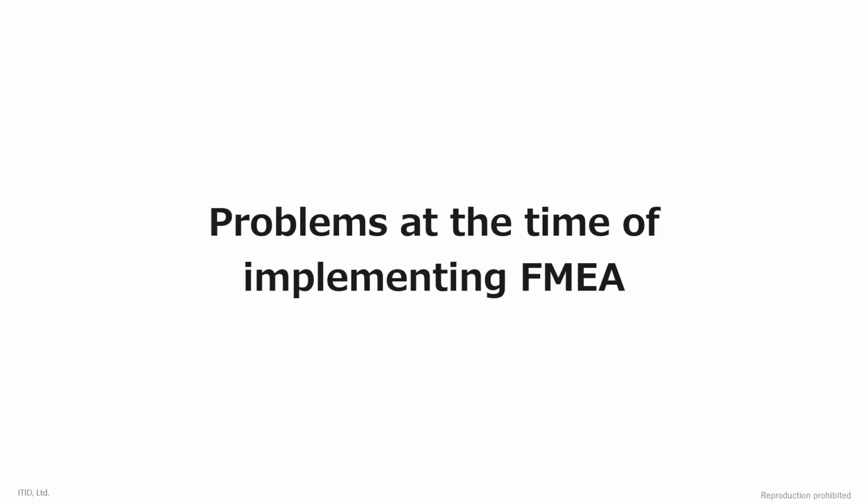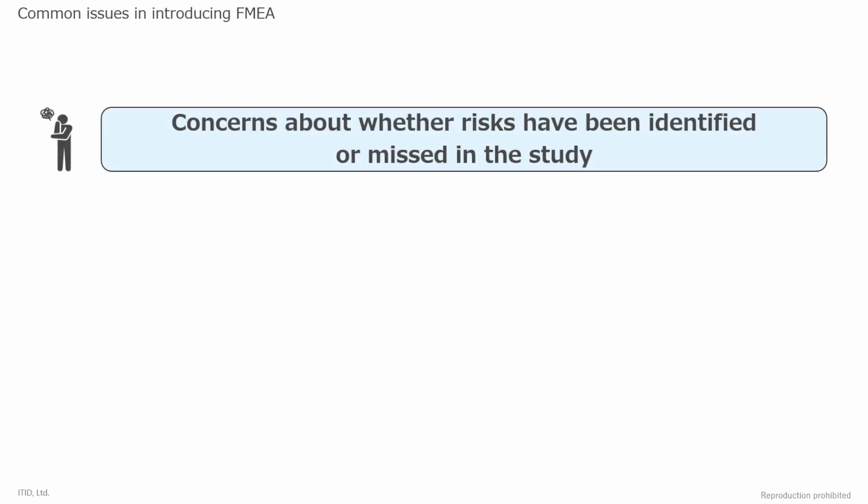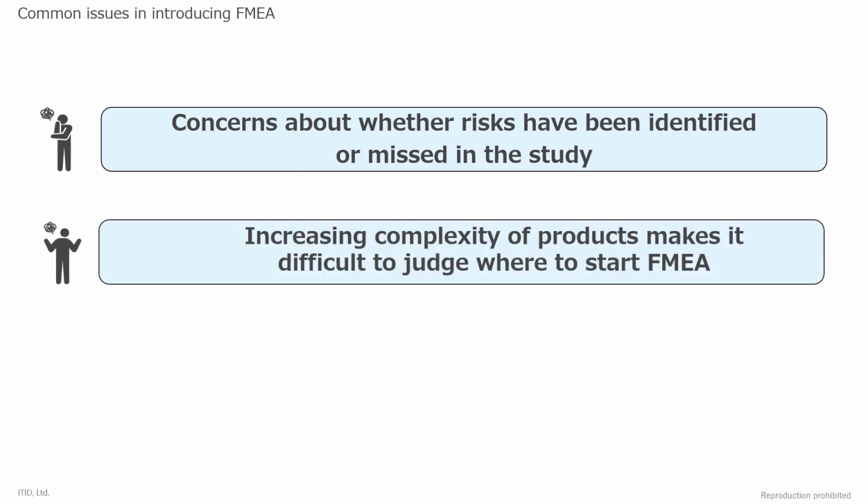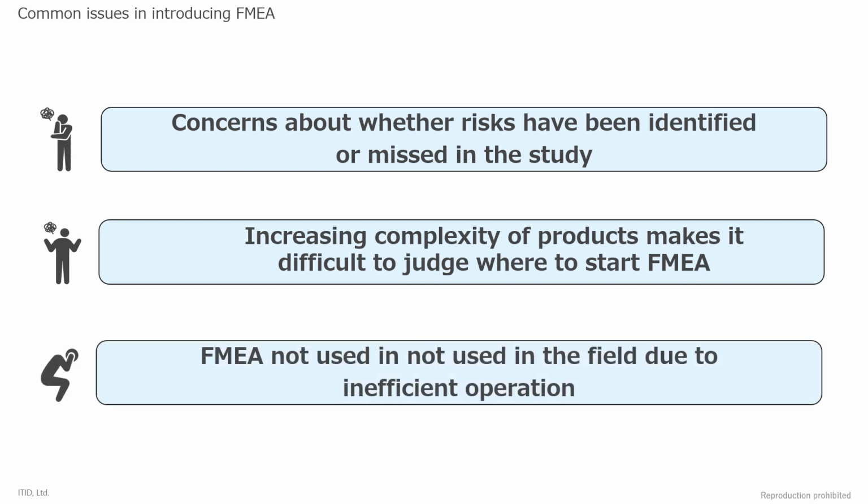However, we hear the following concerns from those who have actually implemented failure mode and effects analysis. Concerns about whether risks have been identified or missed in the study. Increasing complexity of products makes it difficult to judge where to start failure mode and effects analysis. Failure mode and effects analysis not used in the field due to inefficient operation. Thus, it cannot be fully effective if it is merely formally adopted, and in fact, it can be inefficient.